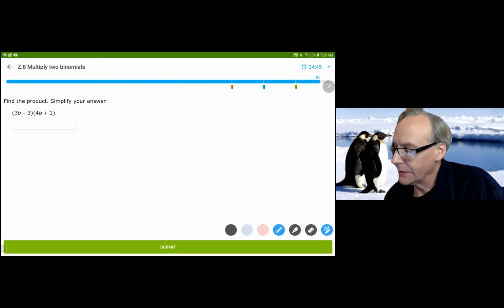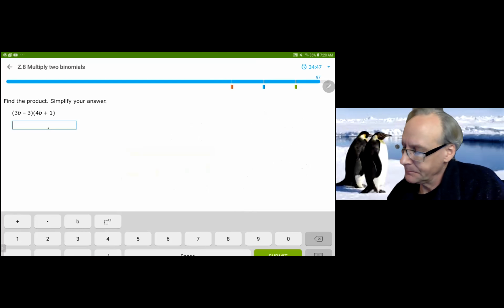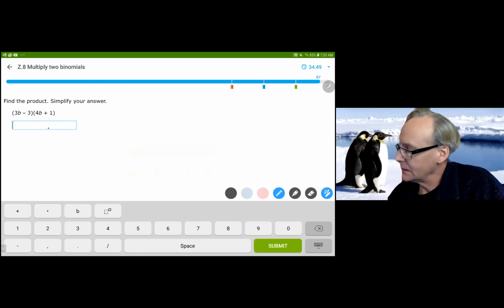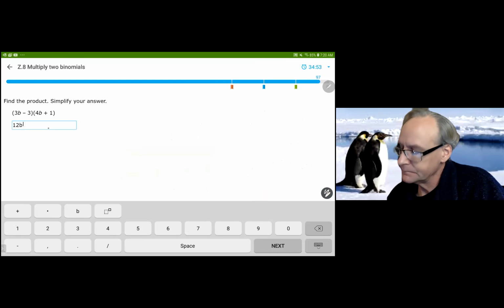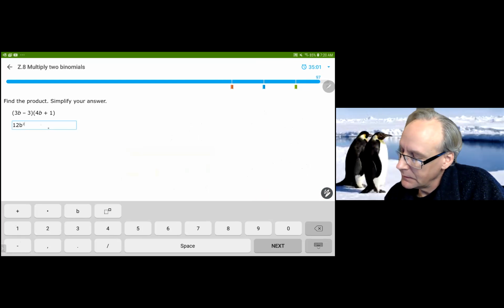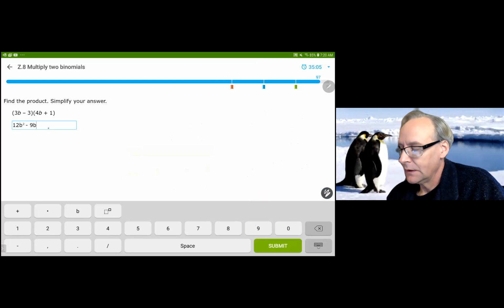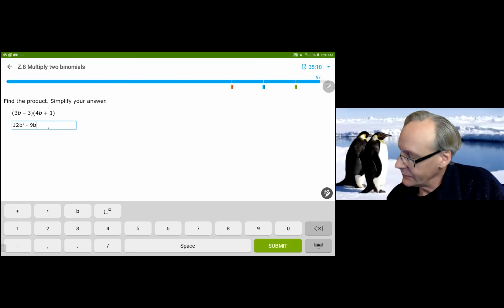It's like I got 2 more. So I'm just going to write it in. I hope you'll do it with me. This is going to be 12b squared, isn't it? And then we've got a minus 12 plus 3. That's right. I know you can do it. Minus 9b. That's minus 12 plus 3 is minus 9. And then we have a minus 3.